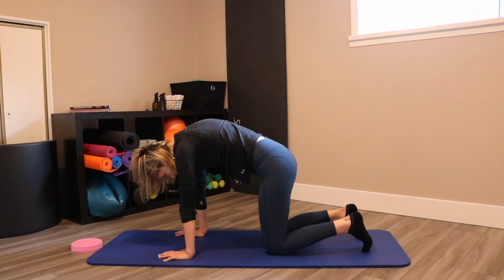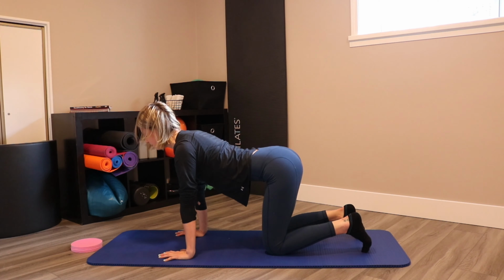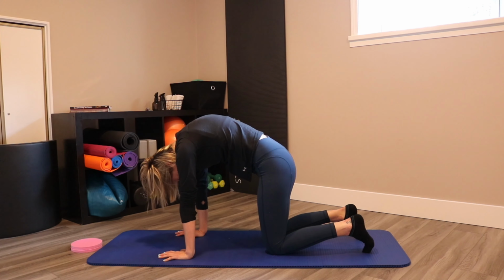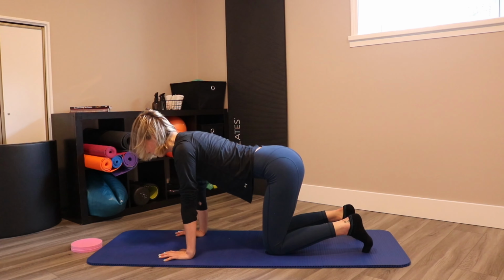See if you can go head just to neutral, upper spine, lower back, and then sit bones wide. Then you can try from the center. Inhale, stay, exhale from the belly button, and everything unfolds on top of that. Inhale, stay, and then exhale, unravel from the belly button, everything unfolds from there.